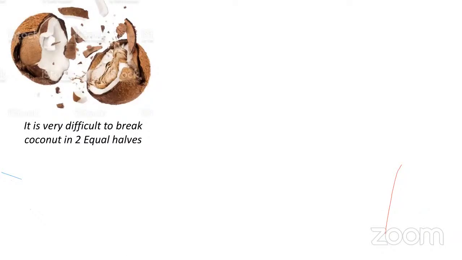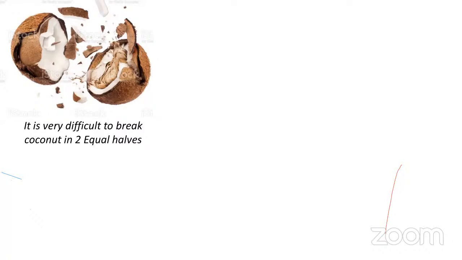I'm using this picture, as I just told you. Has anyone seen a coconut being broken into two equal halves? Some people are very good at breaking a coconut, but seldom. This is what happens most of the time. Sometimes you will actually break it into two halves, but if you weigh them, they will rarely be of equal size.